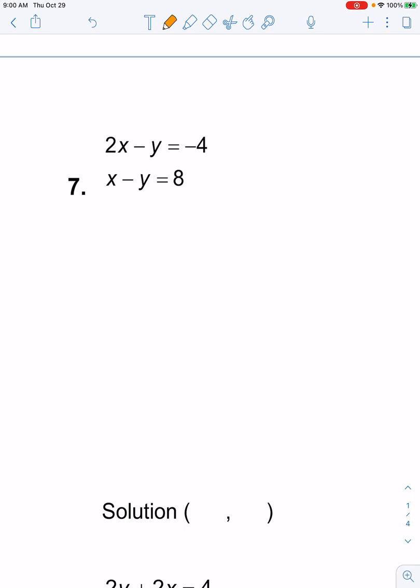So I'm thinking this bottom equation should be pretty easy to isolate the x, because all I need to do is add that y over to the other side. So x is equal to 8 plus y. Okay, so I would rather work with that equation than this one. So I'm just going to cross it out. It's still there. It's still important to remember as the original equation, especially if you've made a mistake. But I'm going to focus on using x equals 8 plus y, because that means I have now isolated the x and I know what it's equal to.